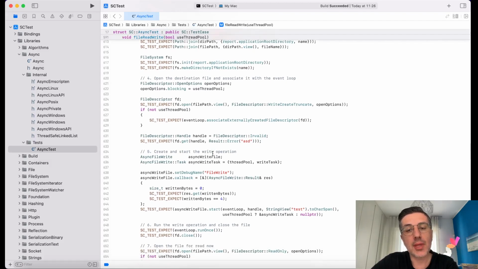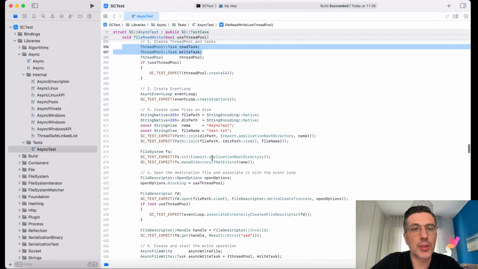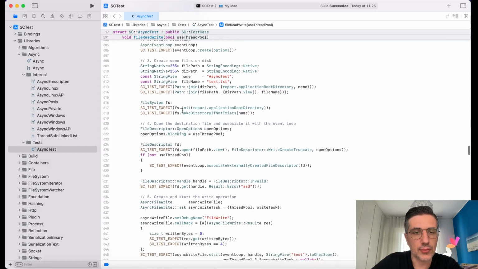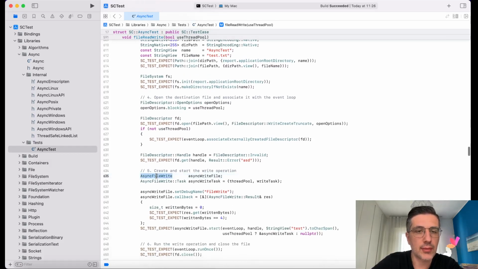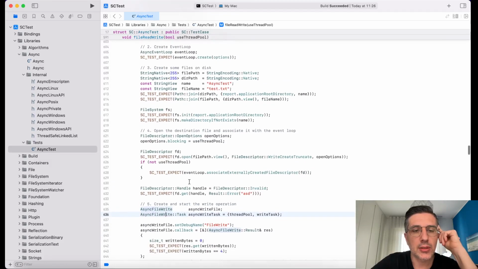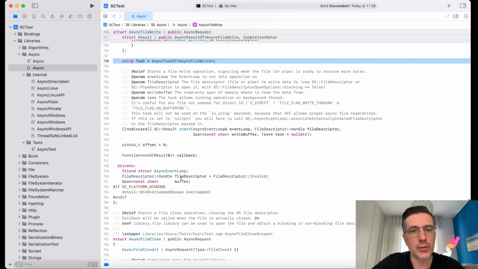This makes the interface a little bit weird to use, because you have to create a thread pool, create a thread pool task, and then create an async file write task, and associate the thread pool and the task with the file write task. All of this is a little bit excessive. Plus I'm using references, so if you try to create arrays of these objects, it will quickly become very difficult.